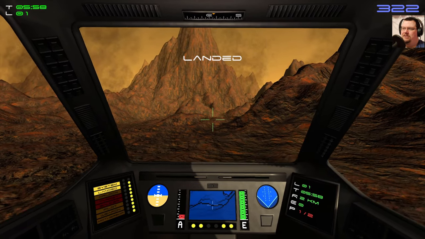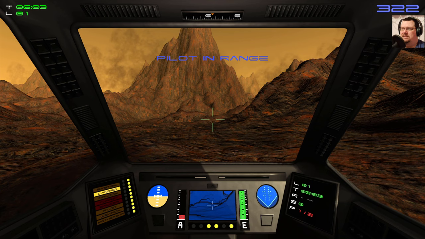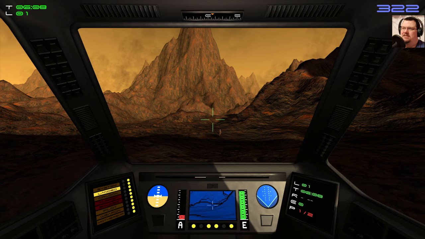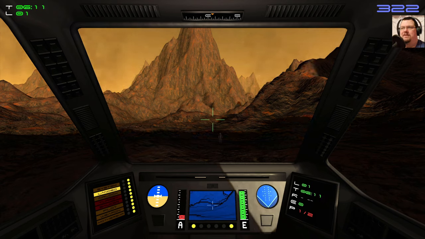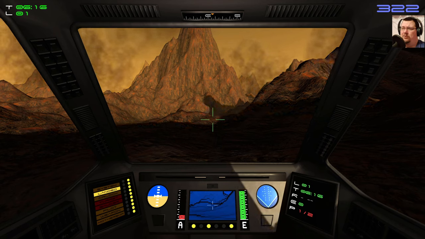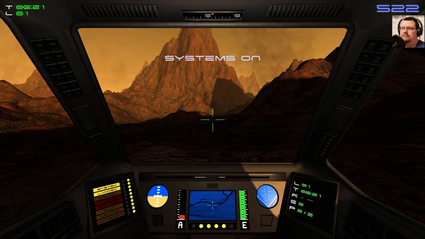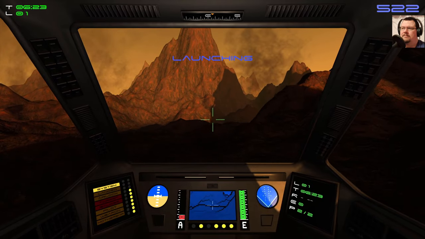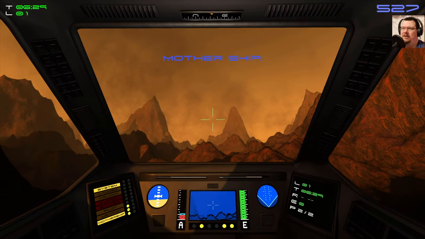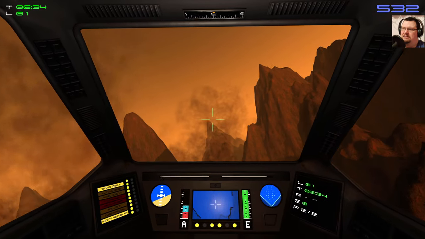Well, if we land close enough, hopefully he should come running anyway. There he is. He was over the hill there. So, the remarkable thing about the original Rescue on Fractalus is that it was running on an 8-bit platform and it had fractal-generated landscapes in 3D. So it wasn't polygonal, it was fractal-based. And I guess that's what they've done here as well. So obviously this is proper polygonal 3D now, but I guess the terrain is generated with fractals once again.